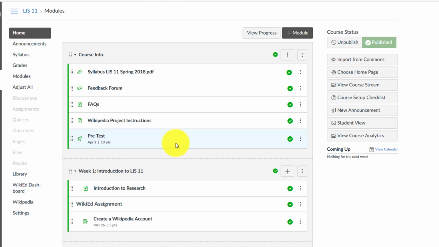But don't think that because there aren't tests throughout the course that it's going to be easy. This project is actually pretty involved and can be challenging, especially with navigating the two systems with Canvas and WikiEd. But it can also be really rewarding. So last semester, one of the students that I had, his edits have already been viewed. The Wikipedia page where he put his edits has already been viewed over 10,000 times. So what you're doing has lasting effects, and people will be able to see exactly the research that you're putting into that and sharing. So make sure you put in a lot of effort into this, because 10,000 or more people could possibly be reading your research, which I think is pretty cool.